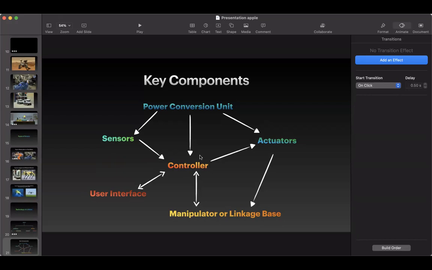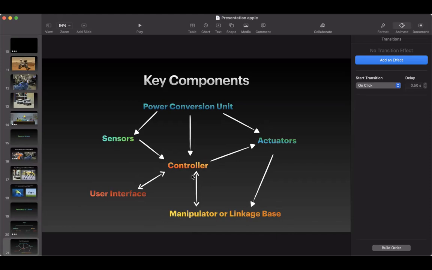So then immediately the controller is telling the actuator to stop, right? So the controller is immediately telling the motor to stop rotating, because if we go further, we will knock on the wall. So that is the part. You can understand the flow of it, right? And then you can see the controller is the one which is sending or showing information to the user interface, right? And then the controller is actually getting information.